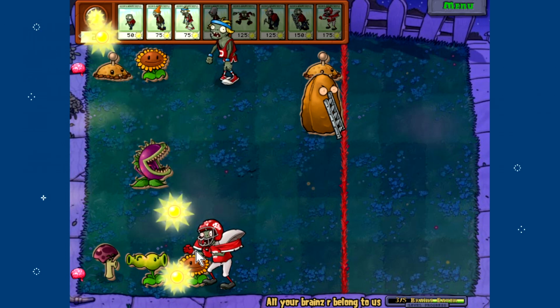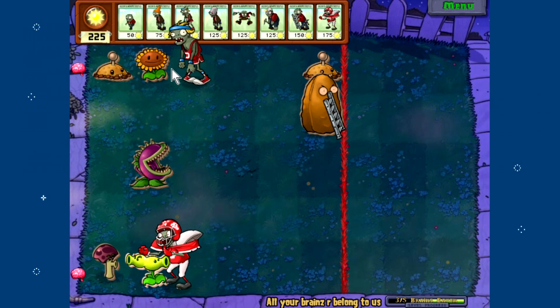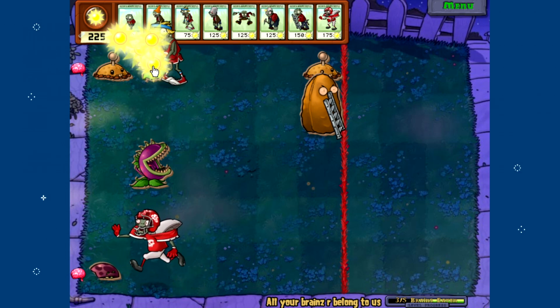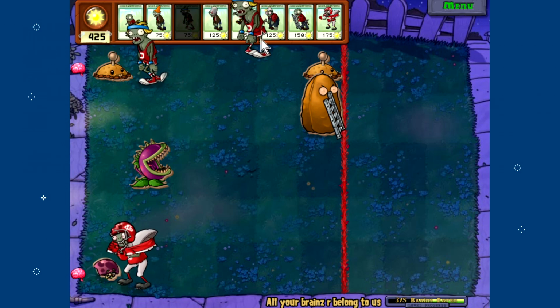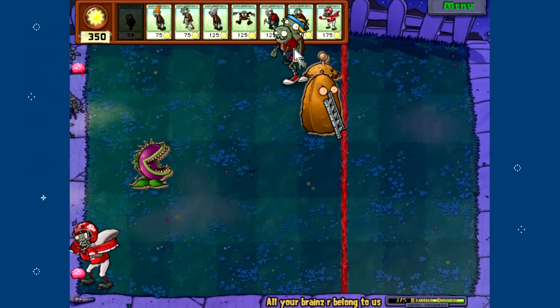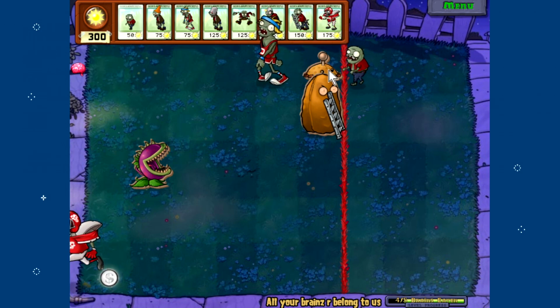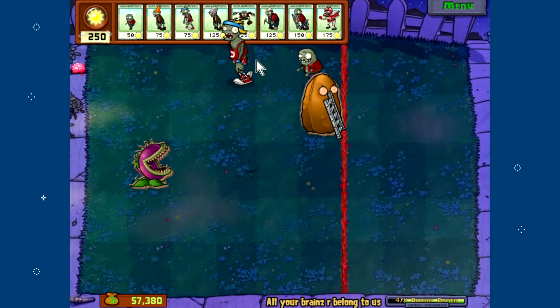Oh, besides the sunflower. Come on, you got it. Easy money. Come on, you got it, my G. Let's go. Let's go. Oh, my guy made it through. Oh, what a chad. You know what? Hop him out. Imps are faster anyways. Probably should have just used an imp, but it's whatever.